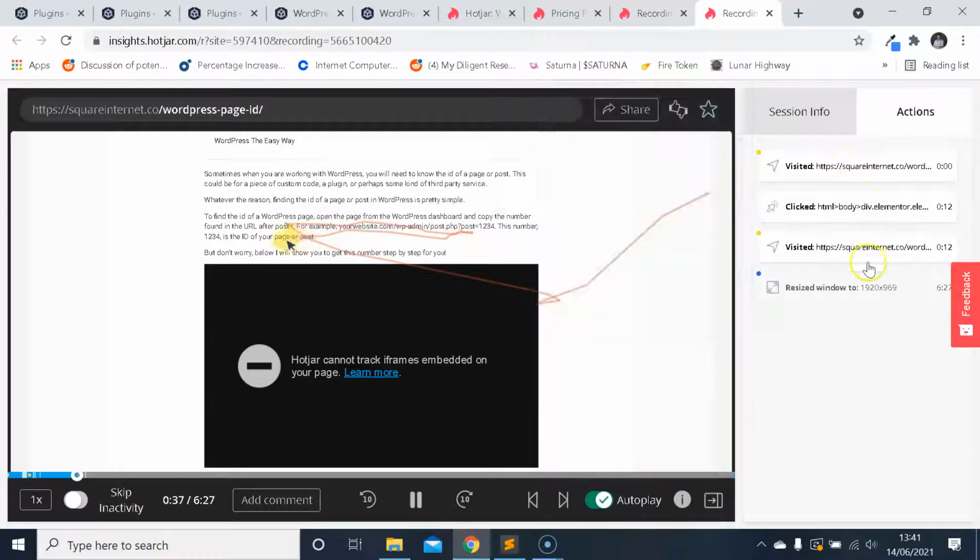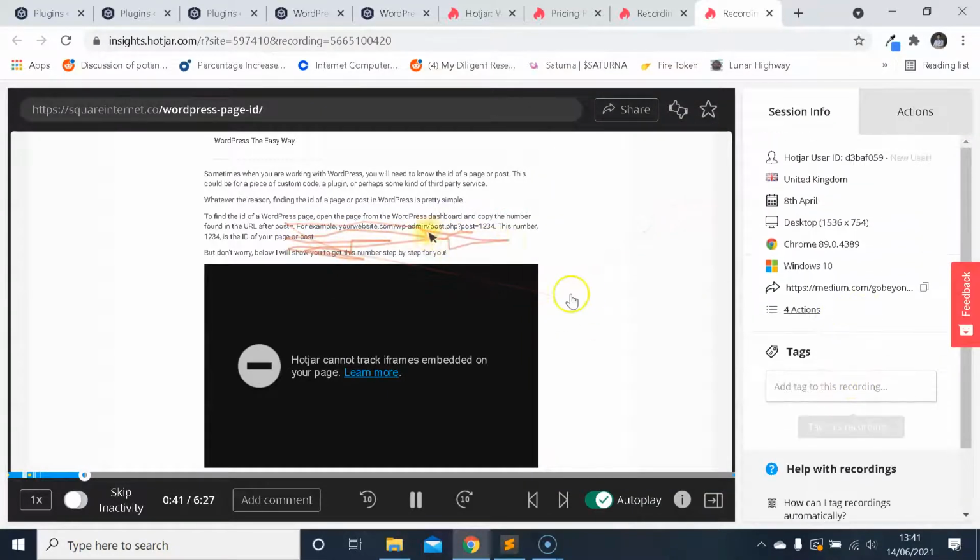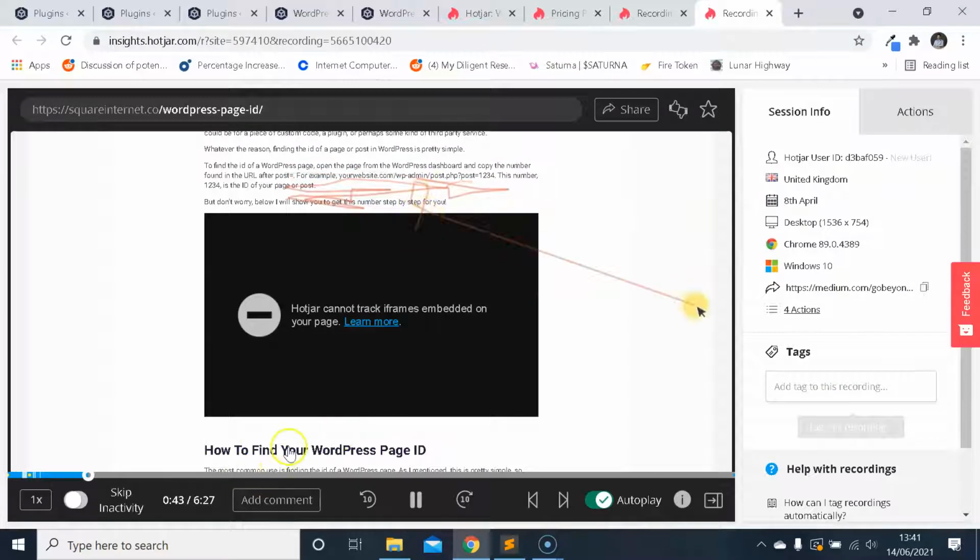Something was visited, something was clicked, a window was resized. So a ton of useful info. And as I said, this can just be used to rule out any bugs or issues on your website. So you might clear all your caches, give it a few hours, but you're still seeing an old version of the website. If you're really then worried that your user experience may be impacted, then that would be the time that you could just pop into Hotjar, go into recordings, and view 1 or 2 recordings just to make sure that things are okay for the users.